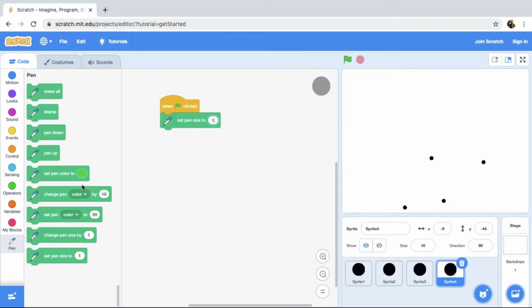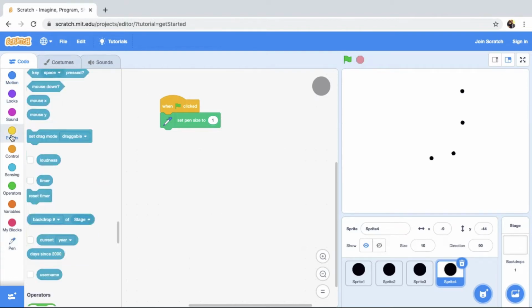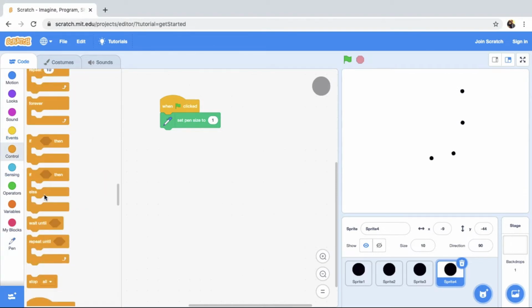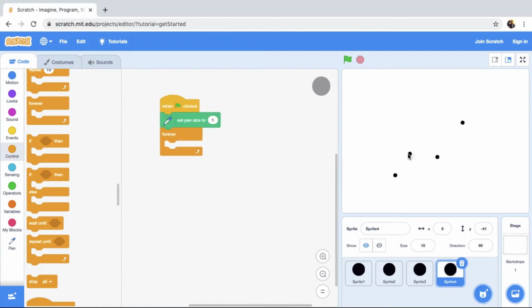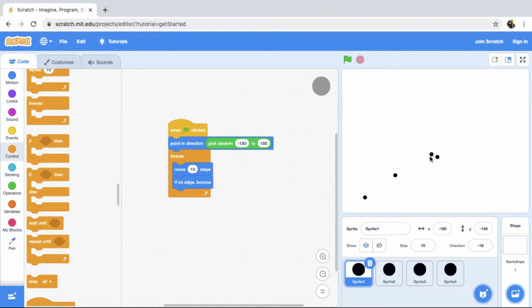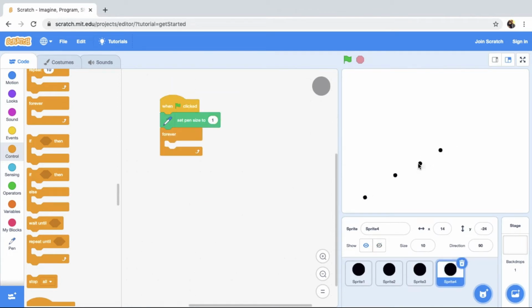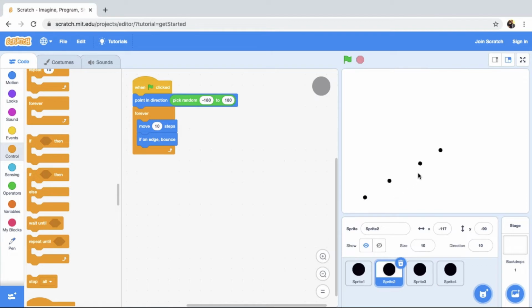So now what will happen if we try to do it? We will now take the forever loop in the controls. Forever, what we want to do, let's see, where is dot number 1. We are going to click on these dots so we get an idea which is dot number 1. This is sprite number 2. This is sprite number 4. Let's keep it over there. This is sprite number 1. Let's keep it in this diagonal way. Okay, so we get an idea. This is sprite 1, this is 2, this is 3, this is sprite 4.